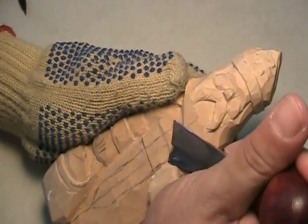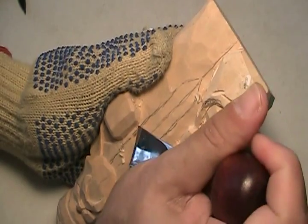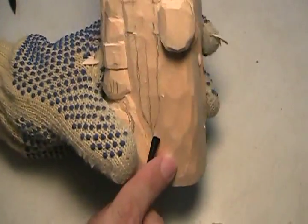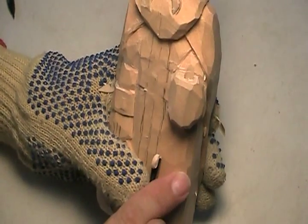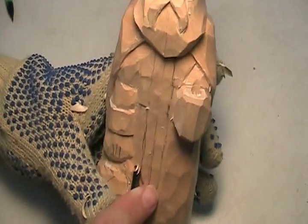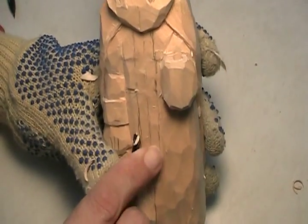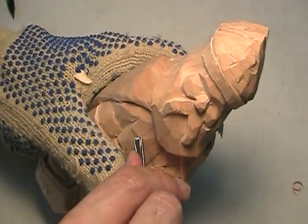I want to erase here. Now you don't have to erase — I'm erasing here so you won't get confused as to what I'm doing. Let's get it where it comes here. And away we go — we're going to go away from the design, into the coat. I want to make it so I'm just leaving a little bit of pencil mark. I'm trying to squeeze and use my fingers to push up. I think I need to cut in here more. There we go. Up to there. Twist the V-tool.